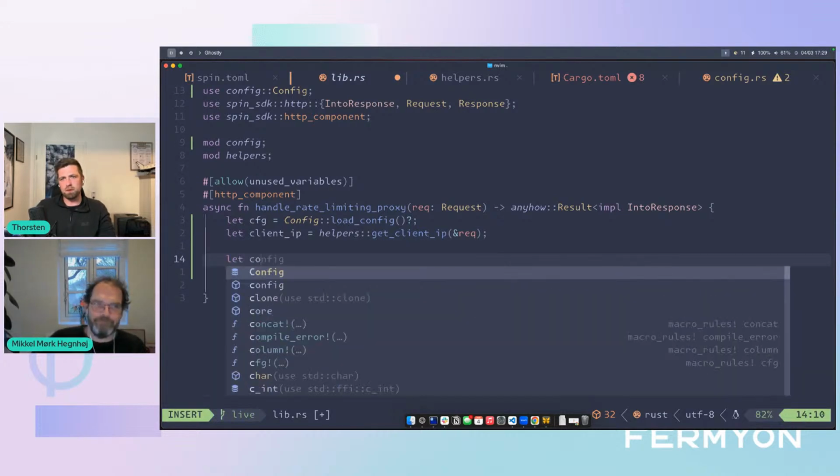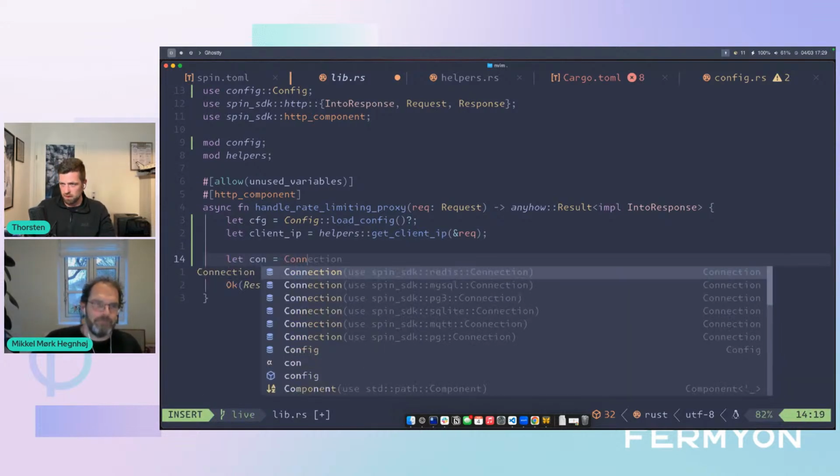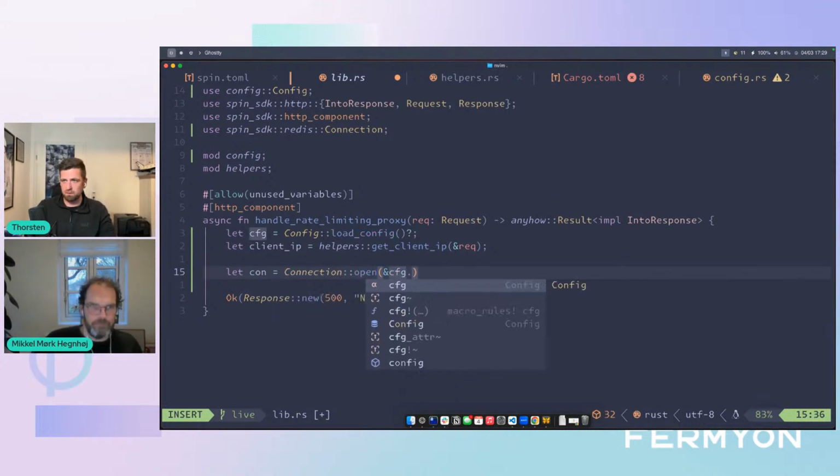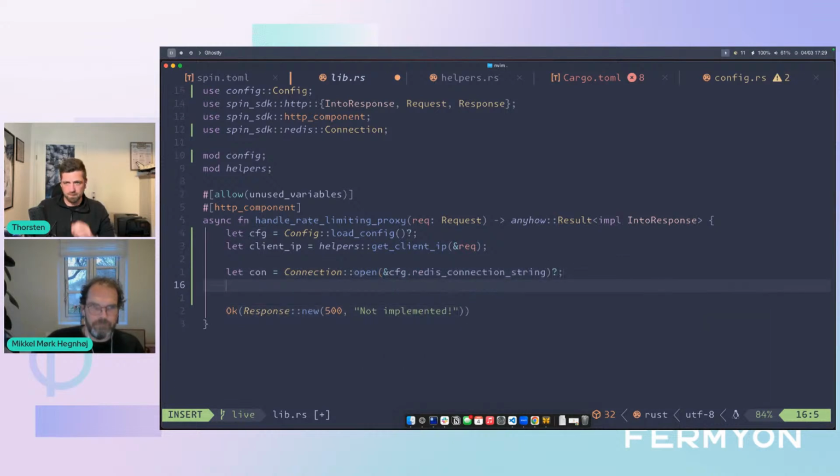Oh, no, we have to open the connection to our Redis. So connection Redis open using ampersand config Redis connection string. And we have to construct a key because the intention is we use the set method provided by Redis that allows us to specify the TTL for that value that we want to persist. So enforcing that timed rate limit is something that Redis does for us, and we don't have to care about that at all. That's why I decided Redis is a smart choice as a rate limiting storage.